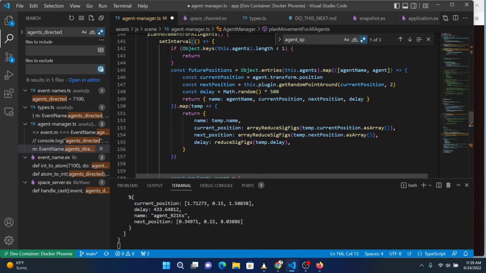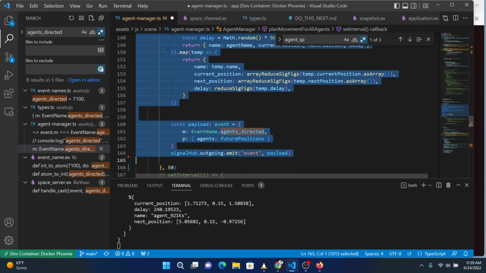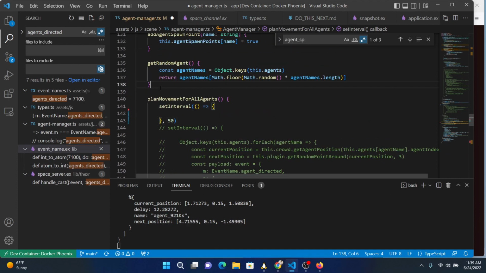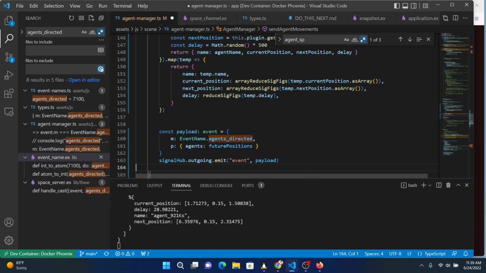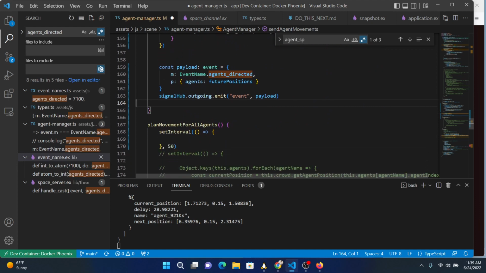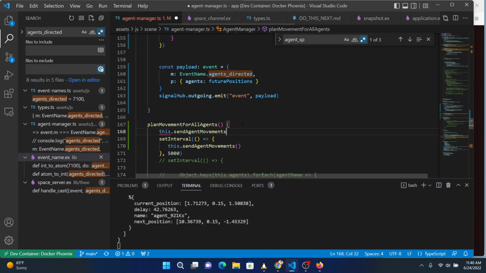So why don't we set it first? We'll extract this to a function so we can call it immediately. We'll call this send agent movements, and that'll be this. And every 5 seconds, call this send agent movements, but also just call it immediately.